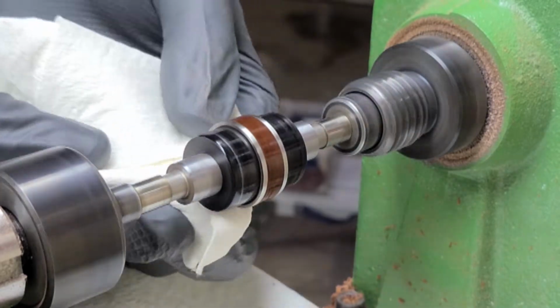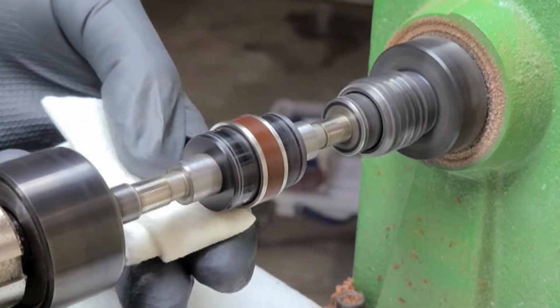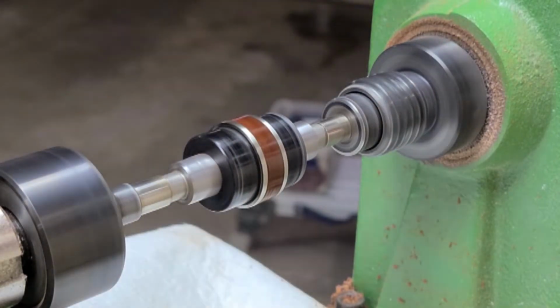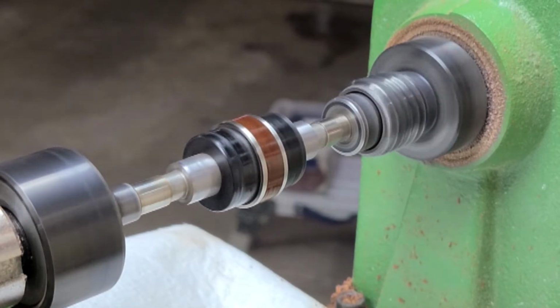Just be very careful as the glue could fling off the ring. Make sure you are wearing full face protection if you use this method. Then it's onto the micro mesh pads for wet sanding.